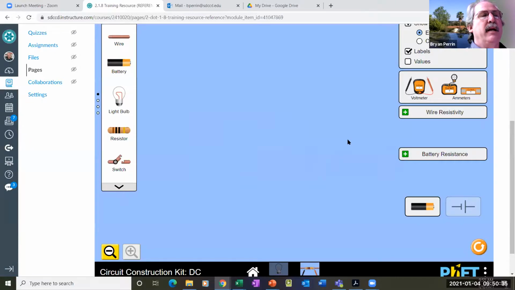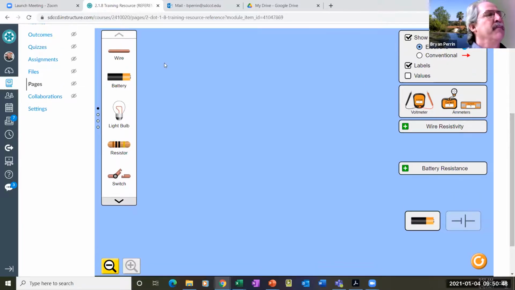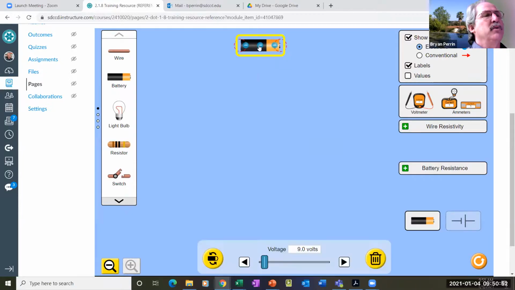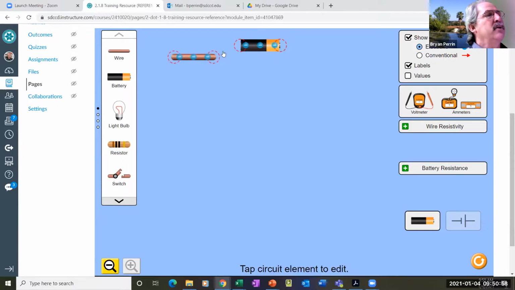Now I have this set up to run in Canvas. So you don't need to go to a different website, don't have to find the right tab, any of those things. And since it runs in Canvas, it should also run on your phone. So I'm going to build a circuit real quick. And I'd like a 12 volt circuit. So I'm going to adjust this to 12 volts. And I need a conductor.